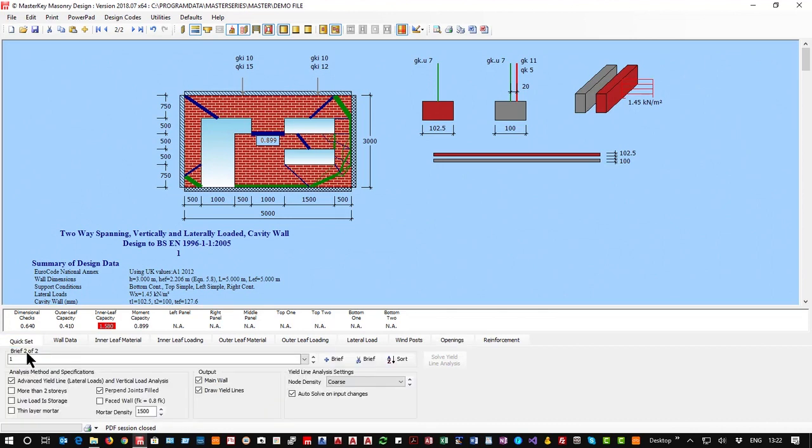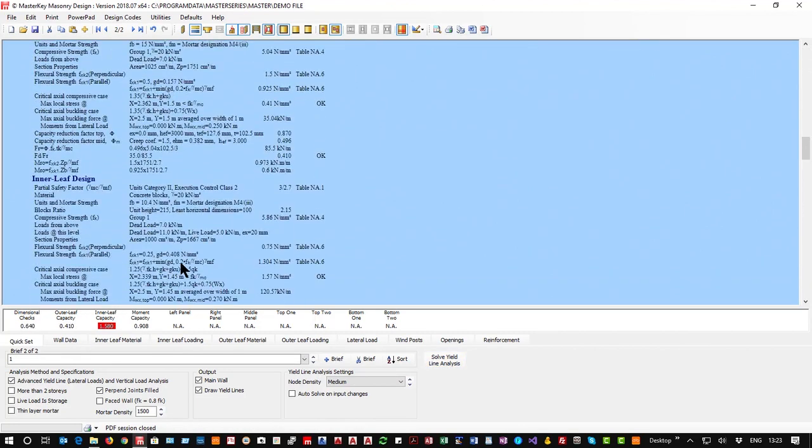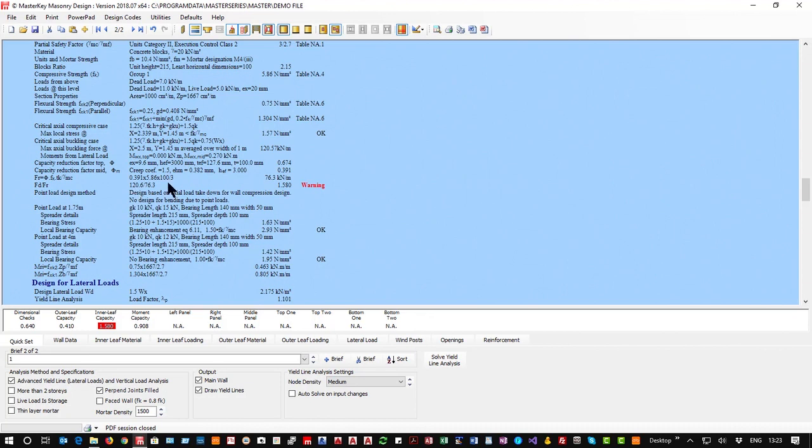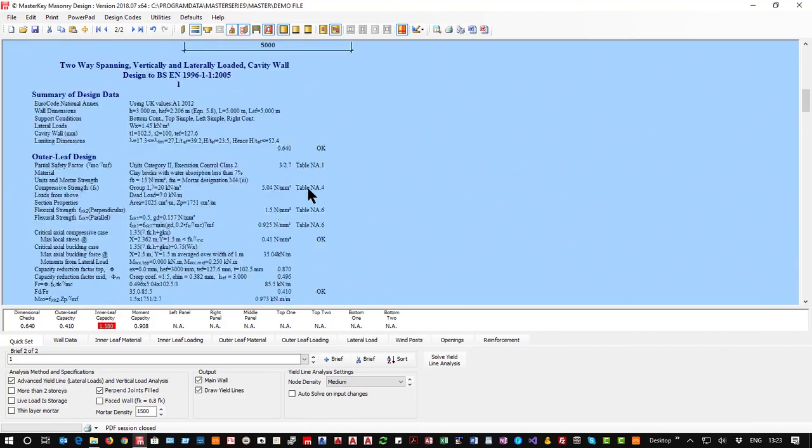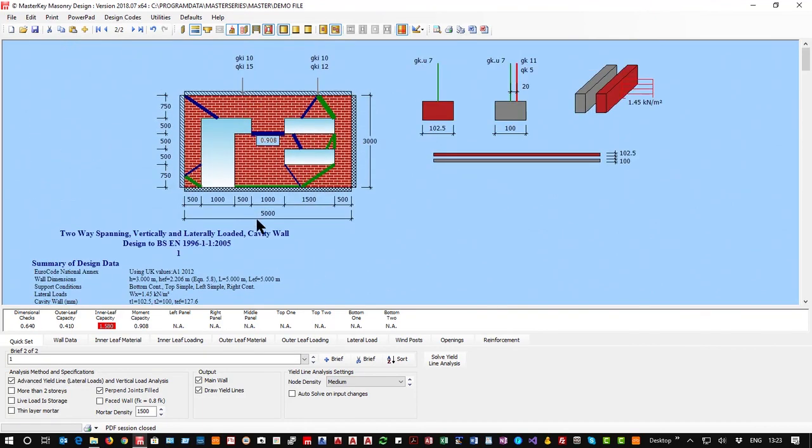So if I just come back here and I go to medium density, get it to recalculate, yeah, there we go. So it's finding an inner leaf capacity problem, which is possibly, yeah, of 1.5. So overall it's fine, but on the one leaf it's not happy, so we would need to do something to make this work.